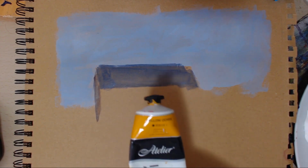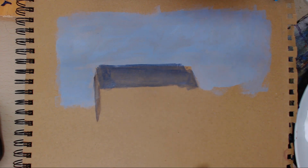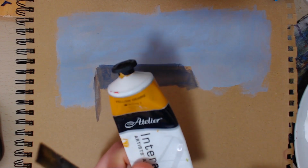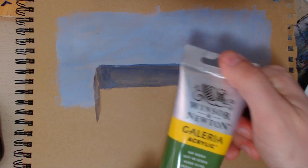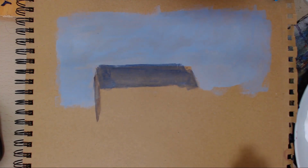These are the paints I'm using at the moment. Well, actually, it's a mixture. I'm using the Atelier Interactive paints, and then also the Winsor & Newton Galleria ones, and the odd Affinity. I did get some Rembrandt paints, but I've never used them. They were Rembrandt acrylics, and I find that a bit weird, since Rembrandt would never have used acrylics. Suppose it's all about the sales.